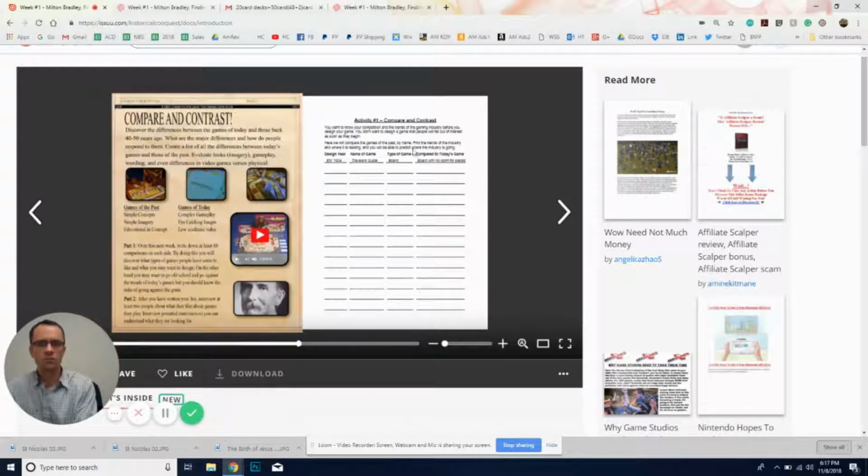We want you to think through this, because by learning the compare and contrast, you're actually going to learn where the games have come from and where they're going. By doing that, you're going to be able to go beyond the trends, and you're going to make your own trends. By doing that, you're not going to be trying to catch the wave. If you create a game that's like the old games, you might not succeed.